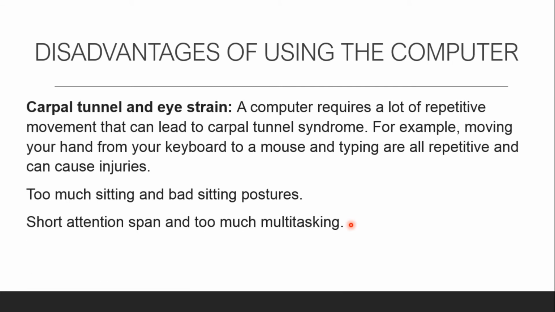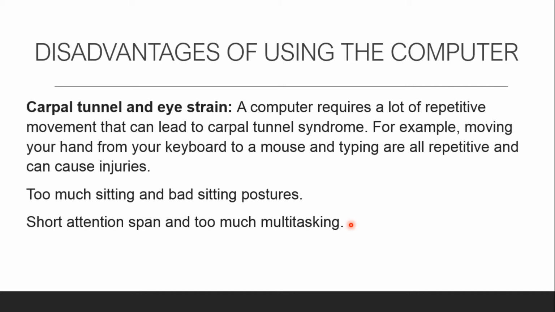Then, short attention span and too much multitasking. Some people feel that when they're using the computer, they can multitask a lot, but it has a disadvantage, because multitasking means you are doing a lot of things at the same time. You end up being a jack of all trades, master of none. Research has shown that you may be engaged in so many things but end up not giving your best in one. So you need to be careful in doing that.